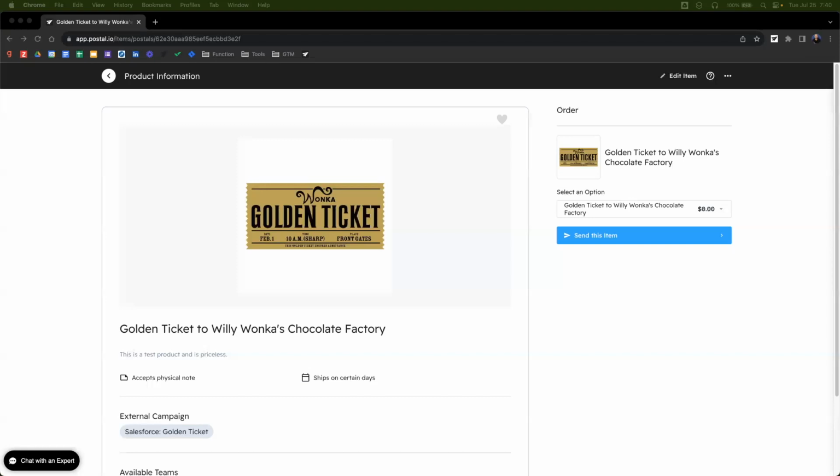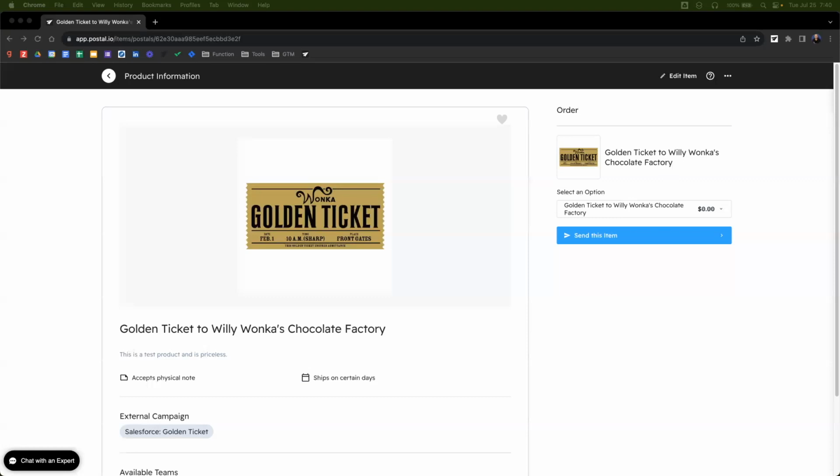First, let's answer why there are so many ways to send. When executing offline gifting, different approaches can often be better for specific use cases. For example, maybe you are prospecting and would like to send the same generic item with a link that requires approval before the item can be claimed. Or maybe you have had a conversation with a contact and would like to send them a customized gift with a specific note, including the information you just discovered.